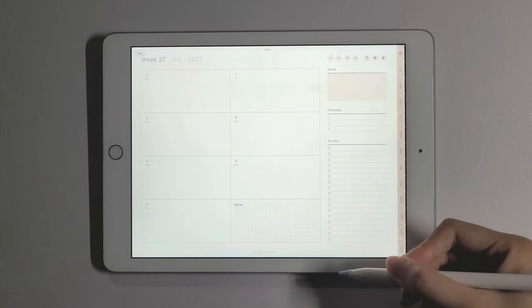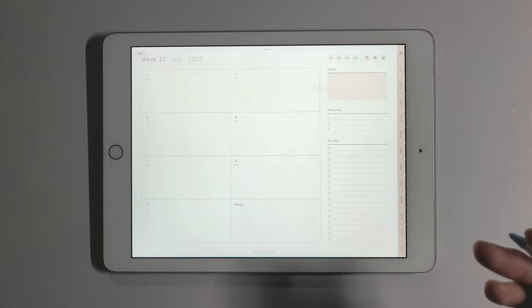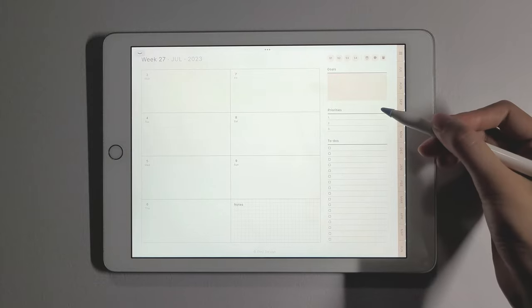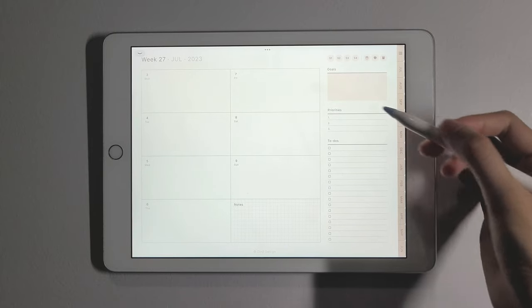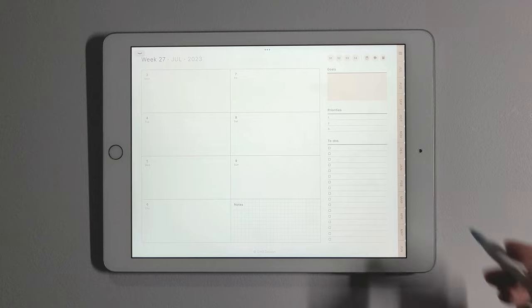Now, going back to the planner with grid weekly mode. On the right, first off is a space for your weekly goals. By setting weekly goals, it gives you a clear sense of direction for your weekly studies. Next, you can list your weekly priorities. Try to think of the three most prioritized tasks you want to accomplish for the week, such as studying for exams or finish a project that counts for a lot of marks. This ensures you allocate your time and resources efficiently.